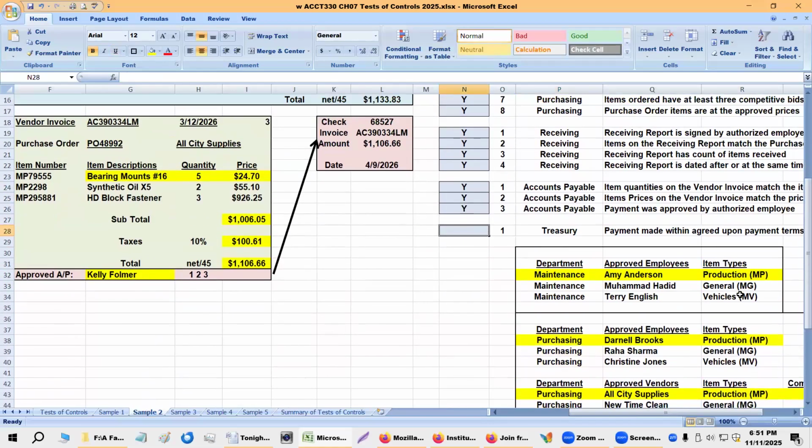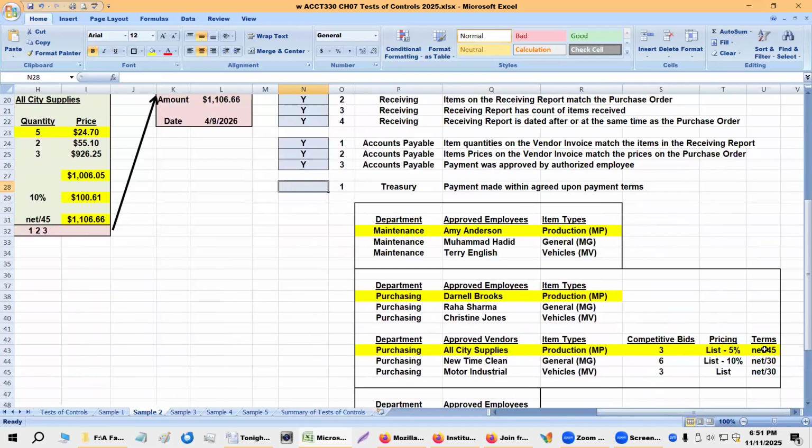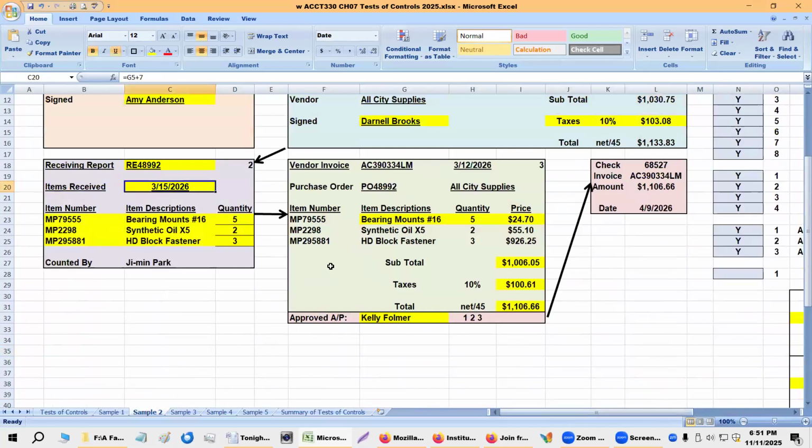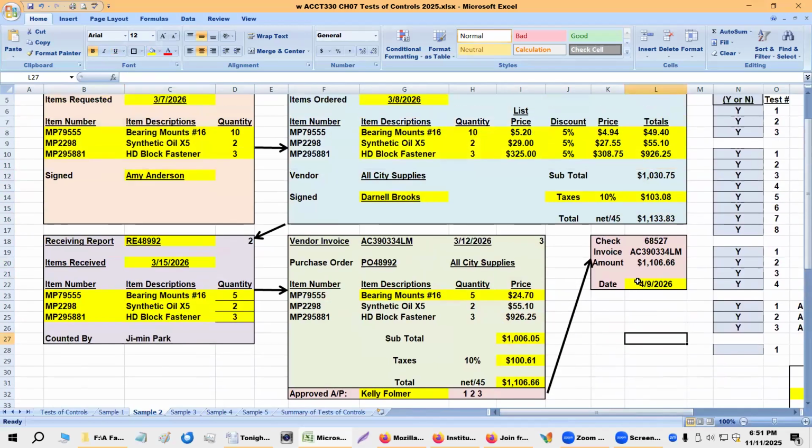Okay, made the payment within the agreed upon terms. They have, what was that, 45 days, I think, for this one. The receiving report was on 30/15. Yep, easily within. So the check was cut within the terms, we honored the contract.